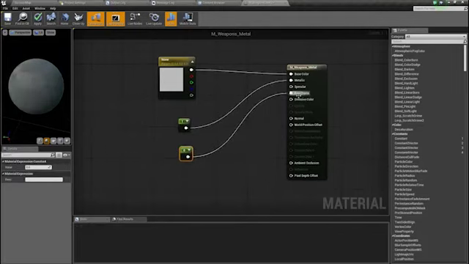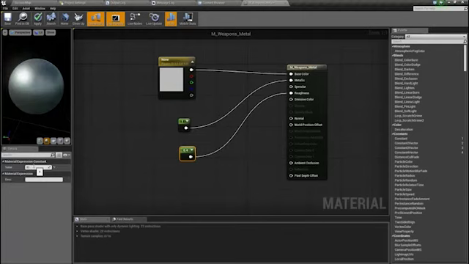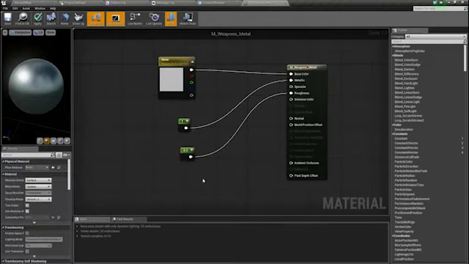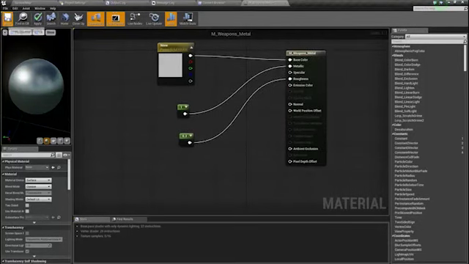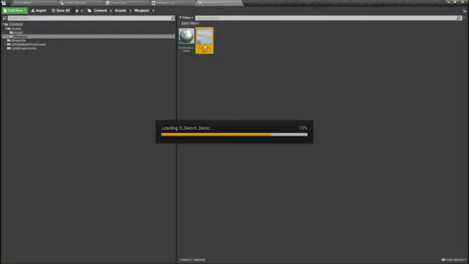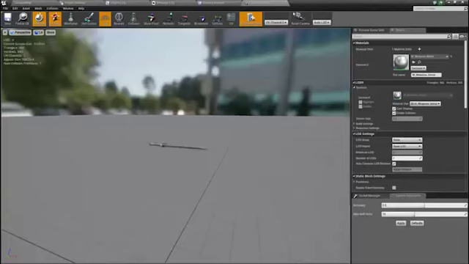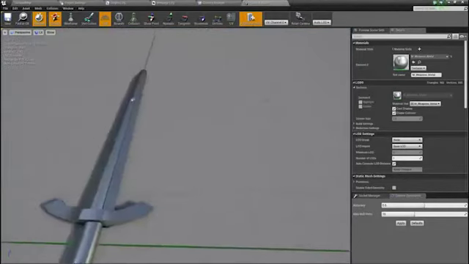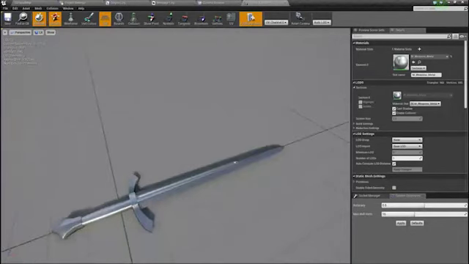I'm going to set the roughness, I think 0.3 is going to be good. Yep, so it's 0.3. So now that that's set up, I'm going to save this material and quickly just make sure it looks okay on the sword. Yep, that'll do. That's fine.